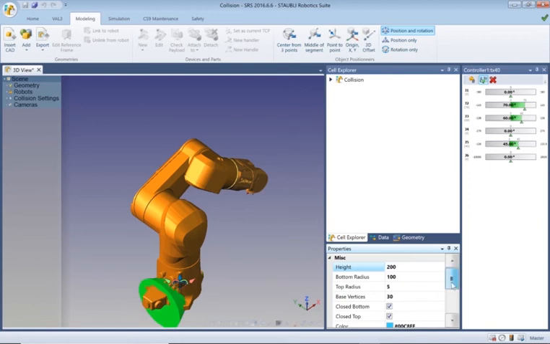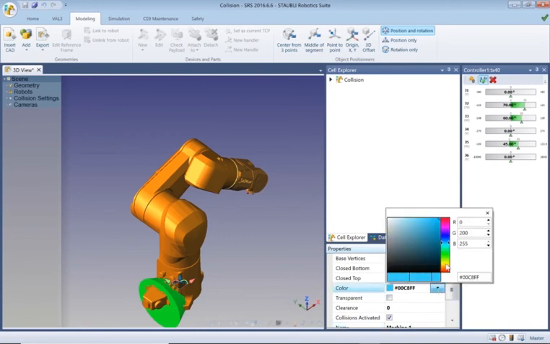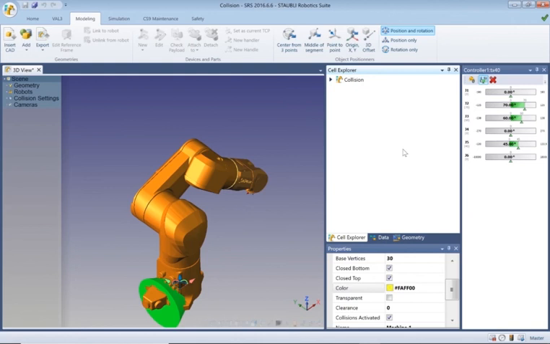And let's change the name, just to show you can change names. It's a good idea to name everything appropriately. So we're going to pretend this is part of a machine. Let's change it to more yellow. Okay.